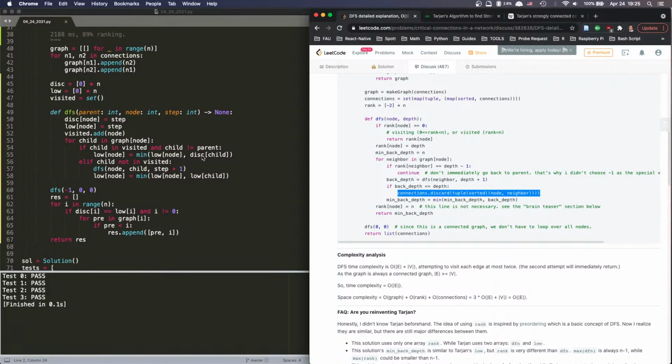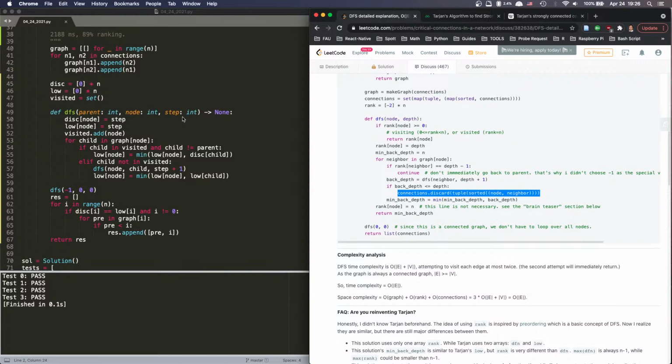From the child. Each child we can go back, and it depends if we have visited or we have not. And if we have visited, then trying to find the difference between these two. We have steps, right?